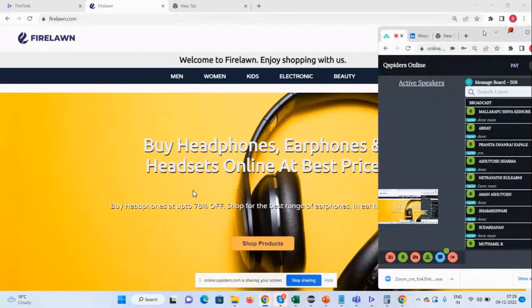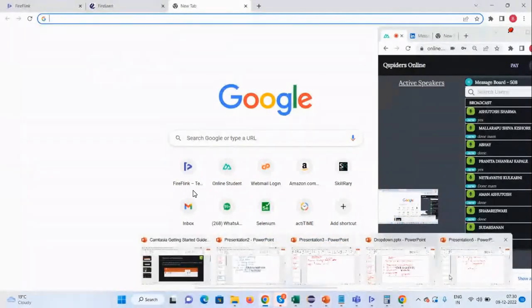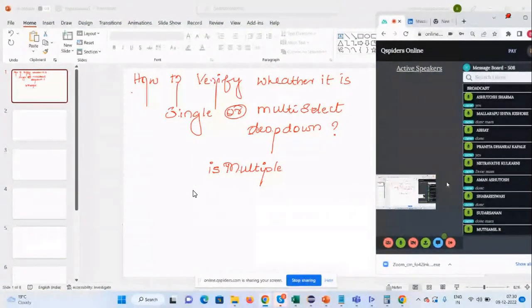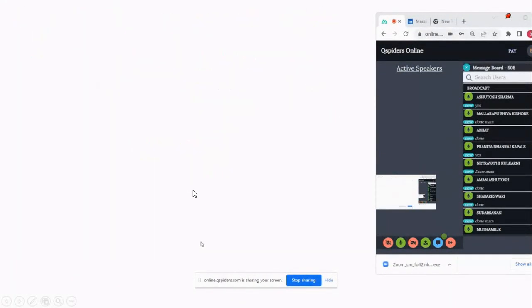Look at my screen. I want to open the browser. Make a note of this, because you should also do this again. This is a very important scenario. It's an interview question. Make a note.